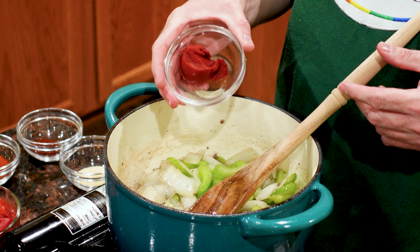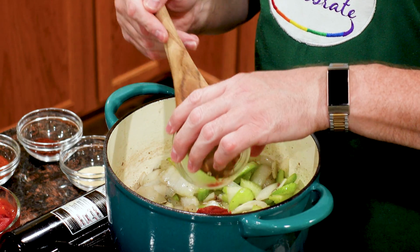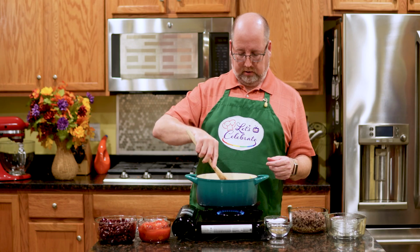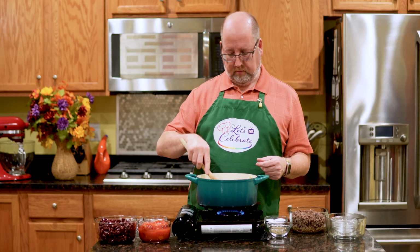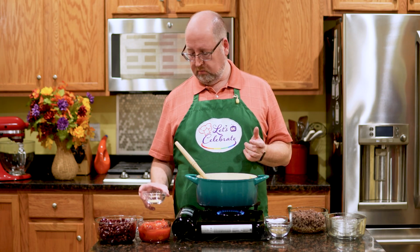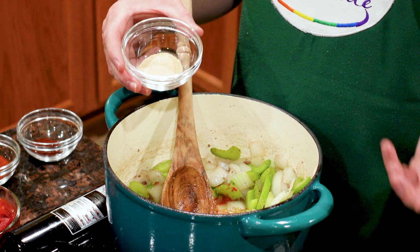We're going to start with tomato paste. This is 1 tablespoon. This is going to add richness and depth and wonderful caramelized flavor. I'm going to put that in. Let it hang out for a minute. I'm going to stir it up with all these vegetables so they get coated. While that's cooking away, we're going to add some spices now. First, some garlic powder. Simple, granulated garlic or garlic powder, 1 teaspoon, right in.